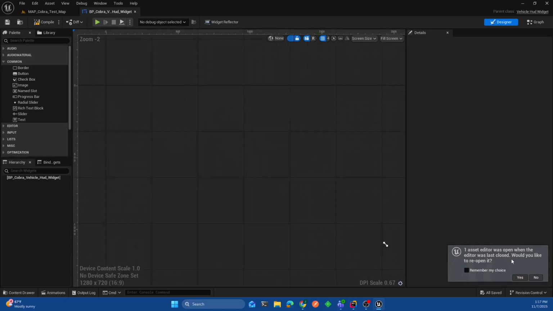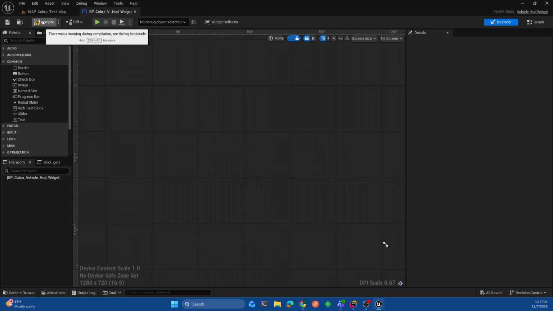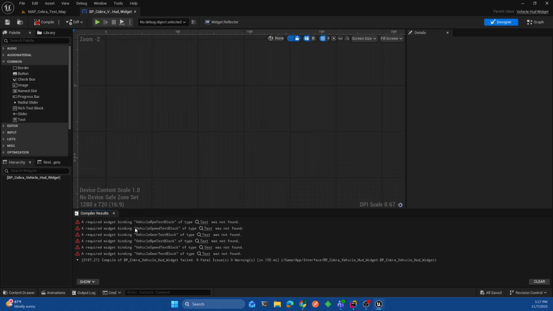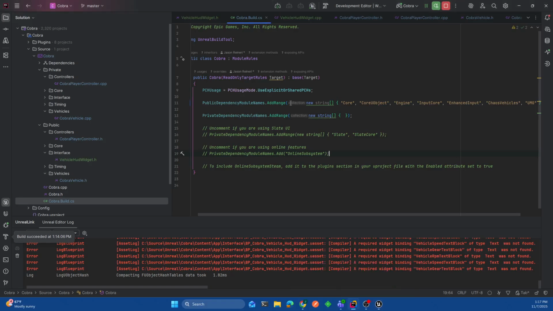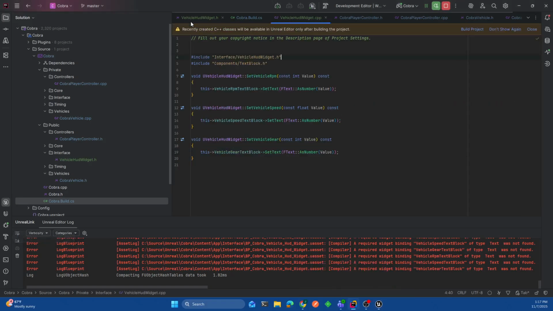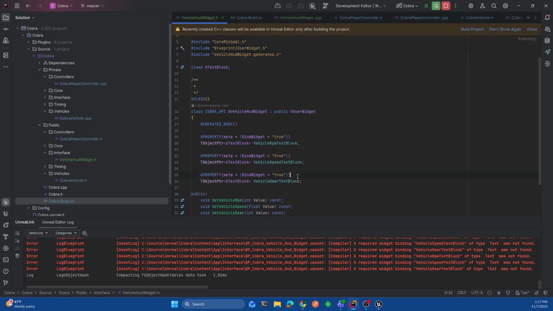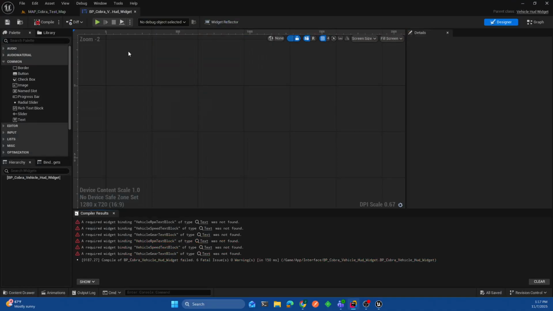Now, because we've inherited from our class that we created, you can see it's asking us to create the text blocks that are missing, that are set up with the bind widget. These three, because bind widget is here, it's expecting me to create these three things, so it won't let me compile without them.